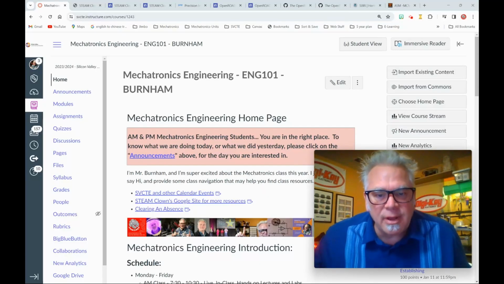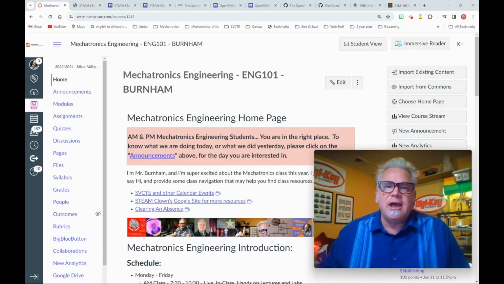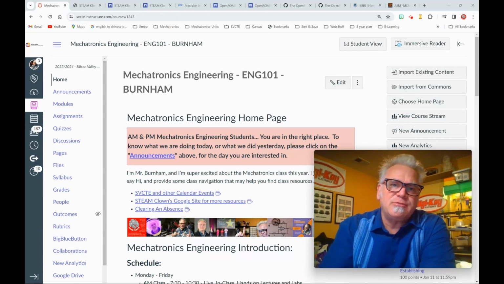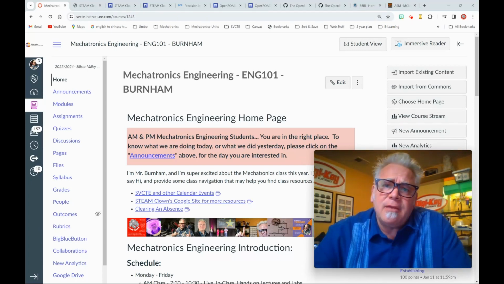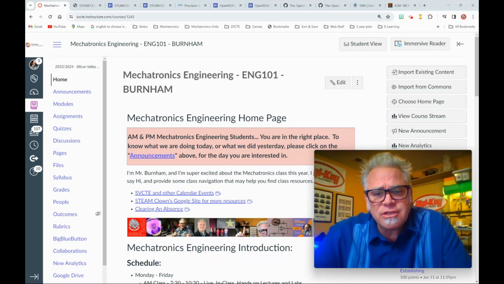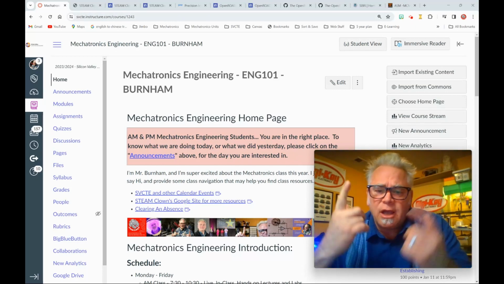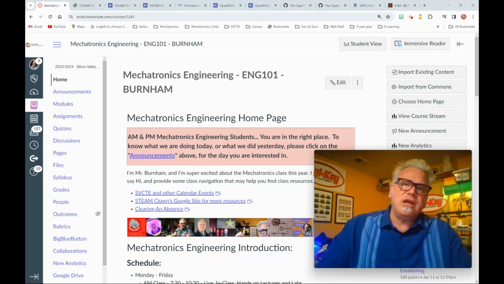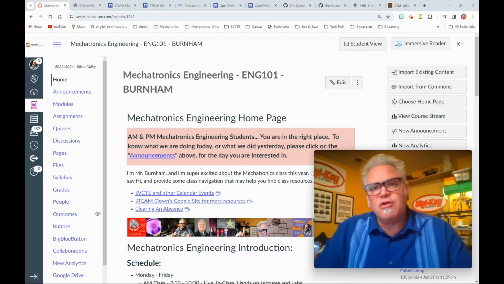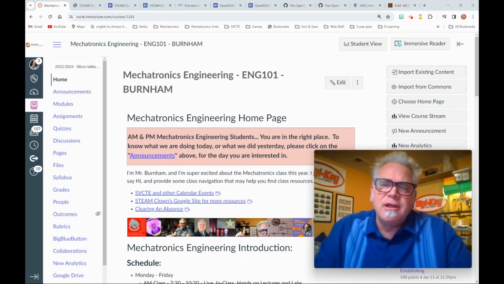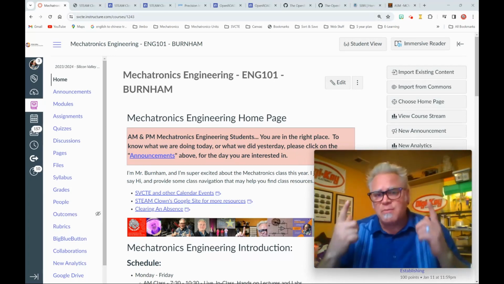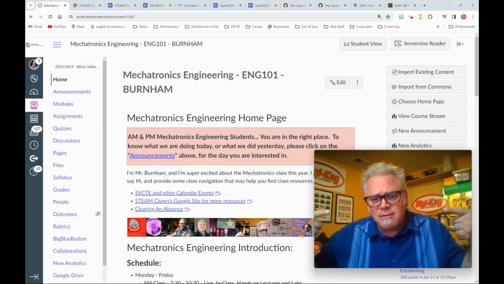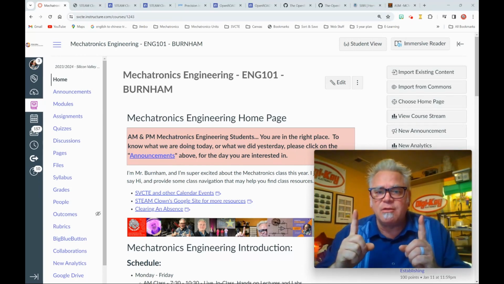My name is Jim Burnham. I am an engineer turned teacher. I spent most of my career, 25 plus years, working at Amdahl, and then most of my career at a company called Xilinx. But then 8 years ago, I became a mechatronics teacher here at Silicon Valley Career Technical Education Center in San Jose, in Silicon Valley. My class is mechatronics, so mechanical engineering, electrical engineering, mash those together, fire-breathing robots.